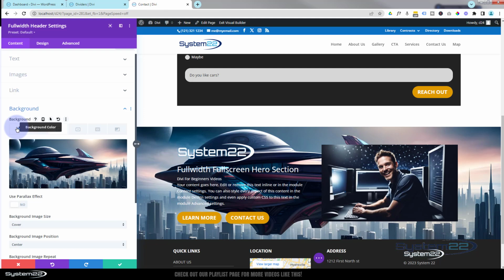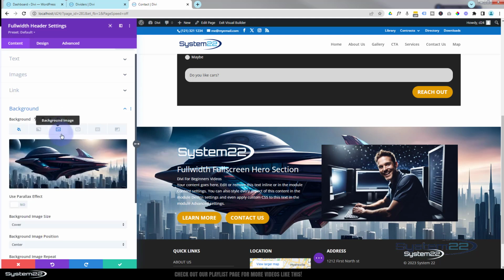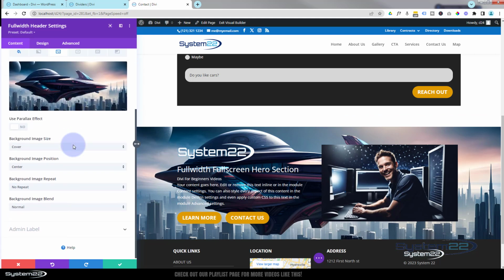If we go back to our color here, there's a default blue in there. You can put any color you want in there. In fact, just for a bit of fun, let's put a purple in there. And then what you can do, go back to the image, click on the image tab. And if we roll down, we can choose to blend that color with the image.